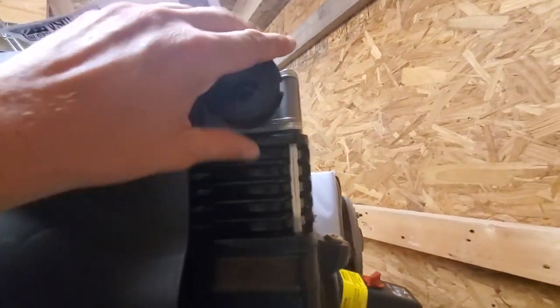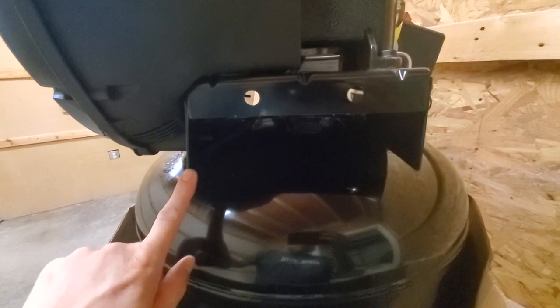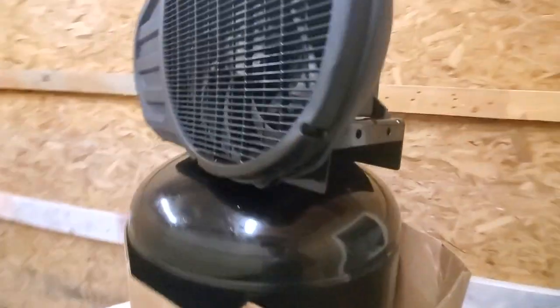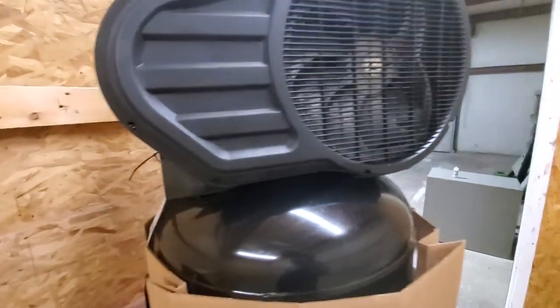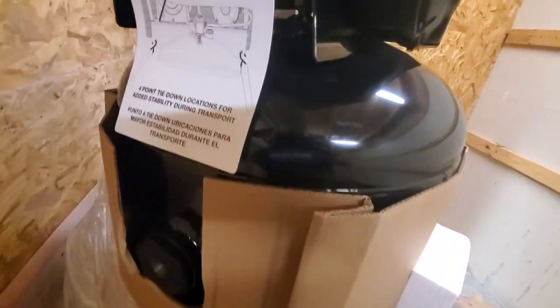Also, they caught the air filter. It's all torn up. And I mean, that's not important, but got a dent there, bent that. Yeah, they tore it up real good. So luckily they're coming Monday, which is tomorrow as of this time, to replace this stupid thing. And it's a mess.